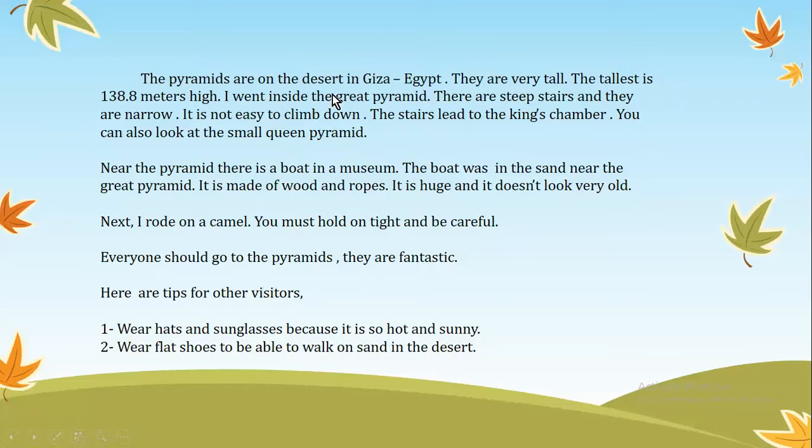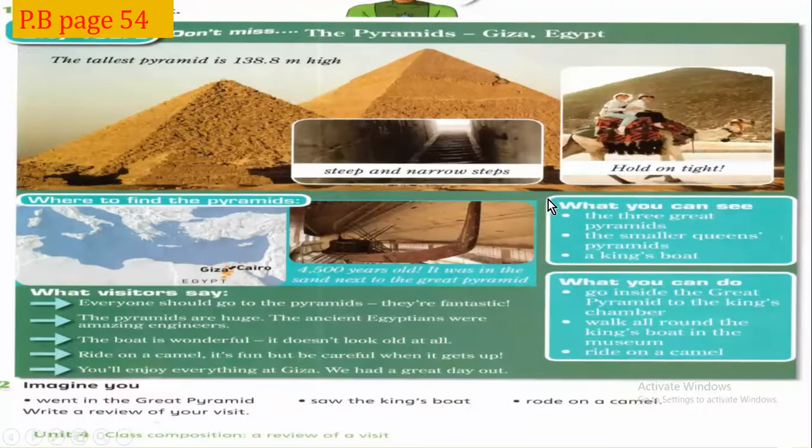هلأ يا خامس، هاي الموضوع تبعي. The pyramids are on the desert in Giza, Egypt. They are very tall. The tallest is 138.8 meters high. I went inside the Great Pyramid. هاي الأفكار أنا وظفتها عشان يصير عندي paragraph. There are steep stairs and they are narrow. من وين جبت هاي الأفكار؟ هاي الأفكار أنا ما بحطلتها من عندي، هاي طلعتها من هاي pictures الموجودة هون.